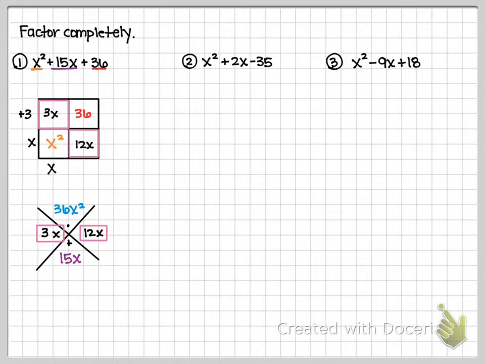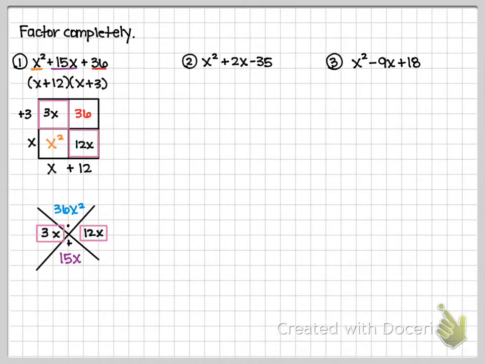And then we just need to find the last one. And you can do this a couple different ways. So I'm going to ignore that section there. I know that the area box, 12x, has a height of x, which means it's going to have a base of positive 12. Now, the last thing I need to do is actually rewrite this as a product. So I'm going to take the base of the rectangle, which was x plus 12, and I'm going to multiply it to the height of the rectangle, which is x plus 3.